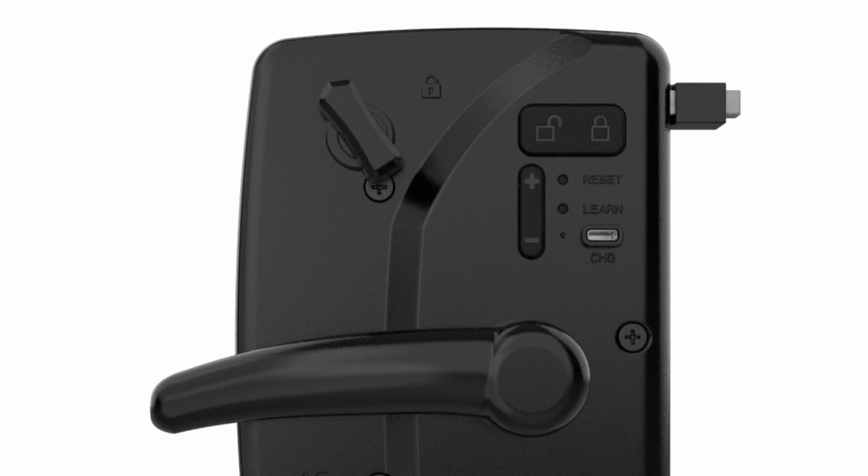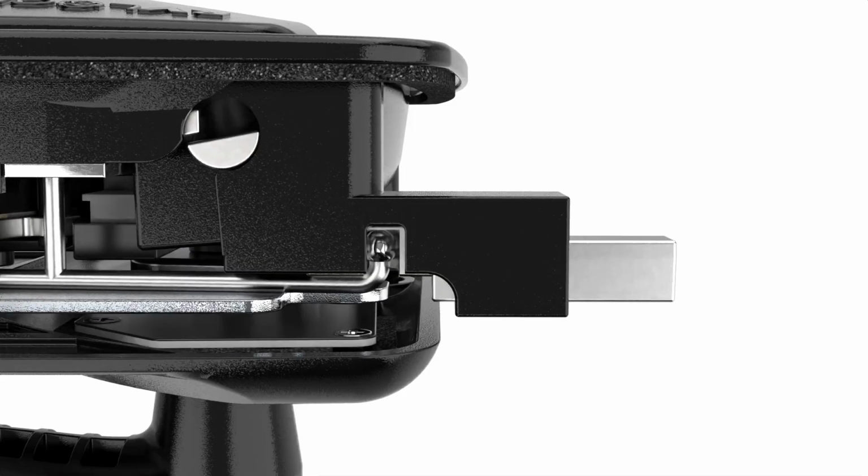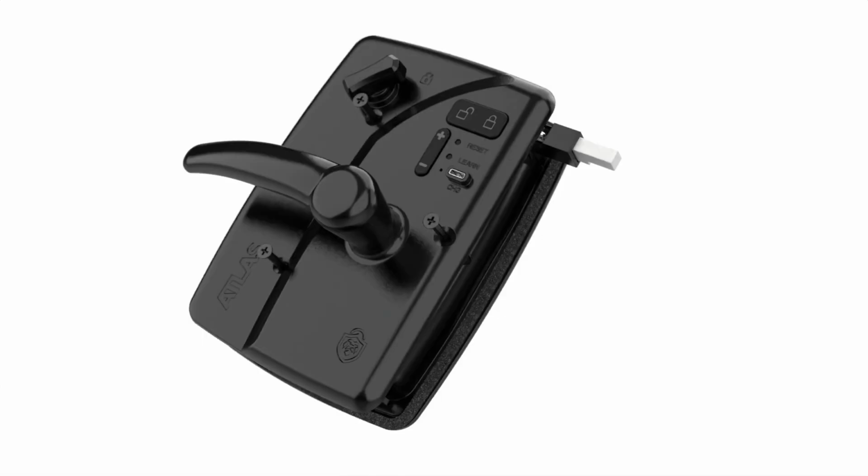Turn the manual deadbolt switch to a 12 o'clock position. Make sure that the deadbolt rod is visible and aligned with the swap window when viewing from the top of your handle. Remove all 3 screws from the interior plate with a screwdriver. Be sure not to use a power tool to avoid stripping out the screws.